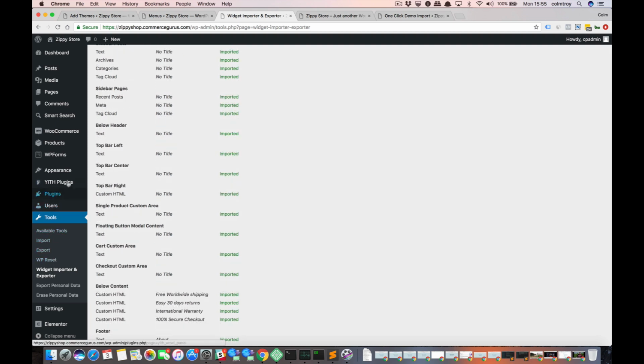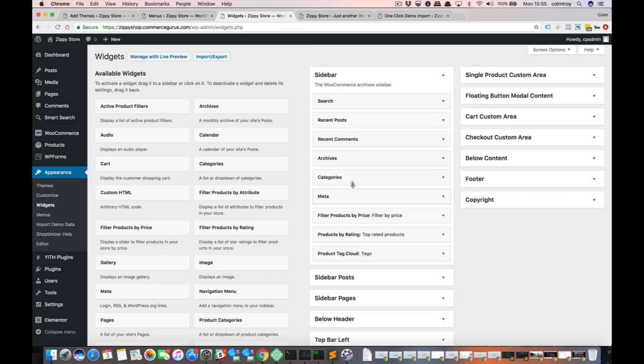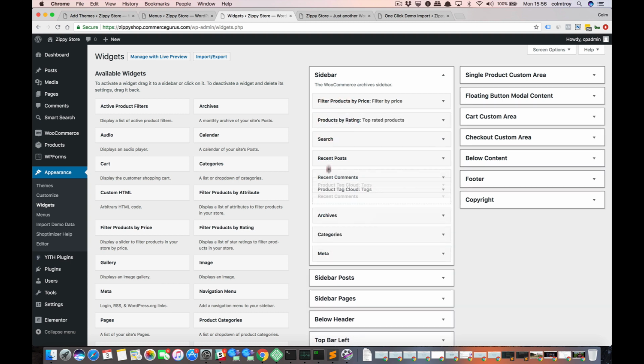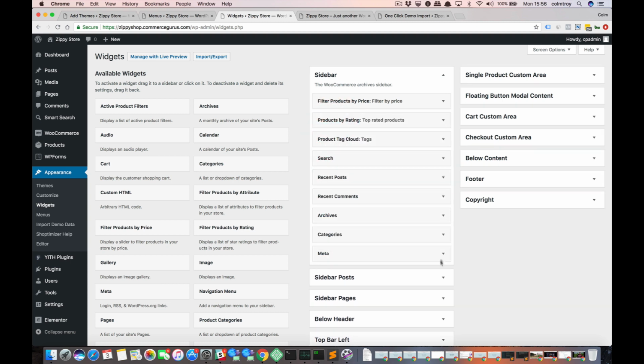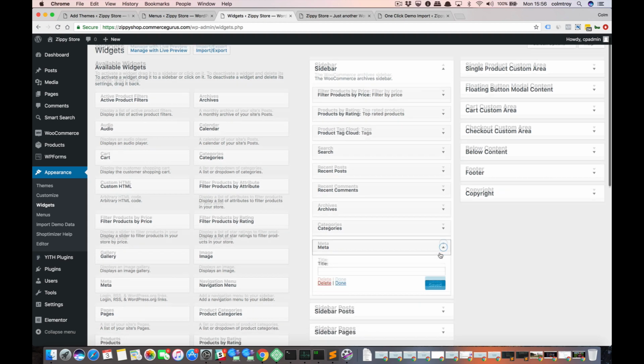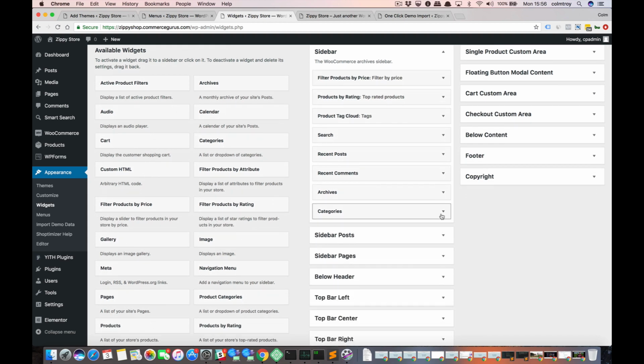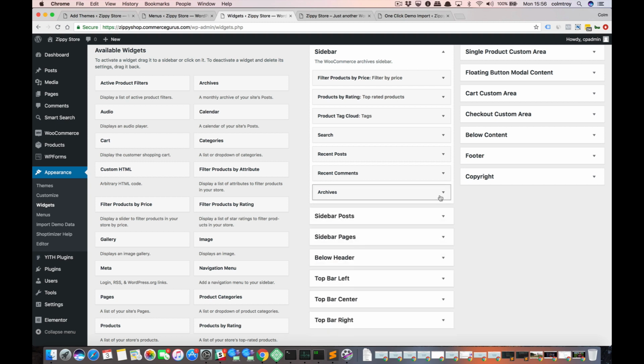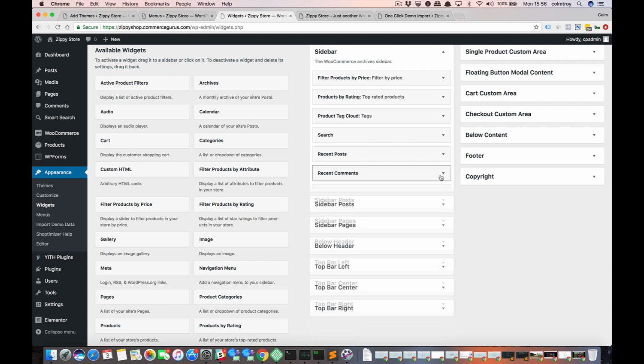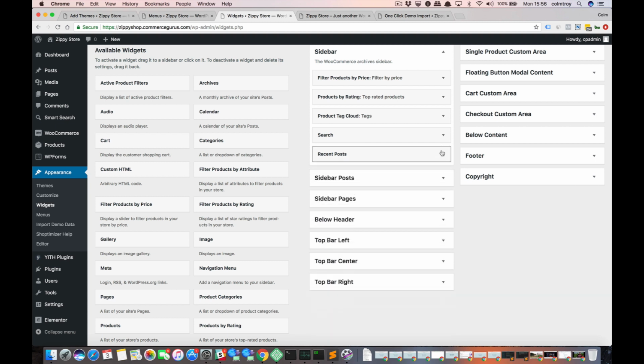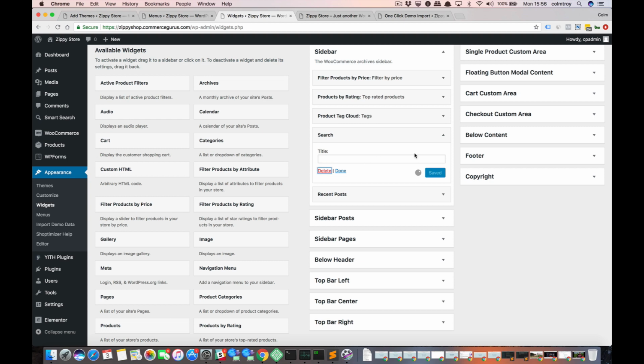And I'm just going to go back to Appearance and Widgets now. I'm just going to reorganize some widgets in our sidebar here. So if you're starting from a clean WordPress installation, you will have probably already had some pre-existing widgets installed in your default sidebar. I'm just going to move up the ones that we've just imported into that sidebar, right to the top. You can choose if you wish to leave these here, or you can remove them. I'm going to remove the meta one. I don't think anyone really uses the meta widget anymore. And I'm going to get rid of my categories one, probably get rid of archives as well. Yeah, no need for comments. Recent posts we might leave, and search we'll remove because we're going to be using the WooCommerce search.